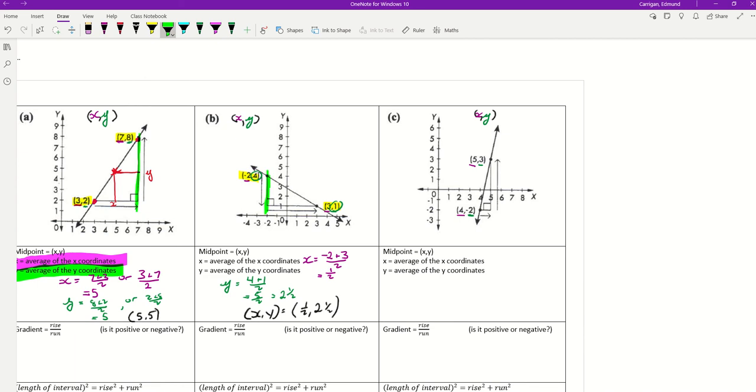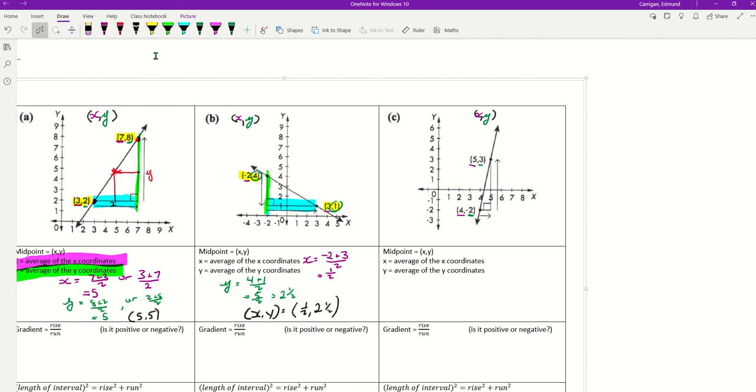I'm simply going to count how many I've got there. And here we're not on grid paper, so it's a little bit more difficult. But we have got our points there anyway, so that should be pretty straightforward. So that was our rise, and our run is across here. Here is our run.